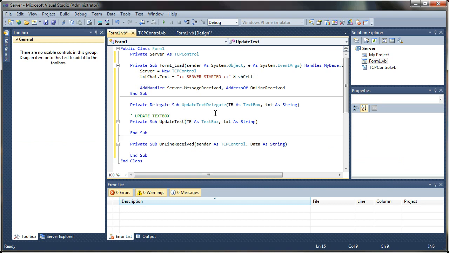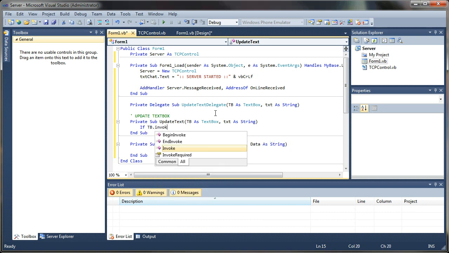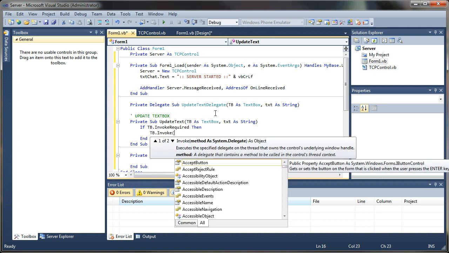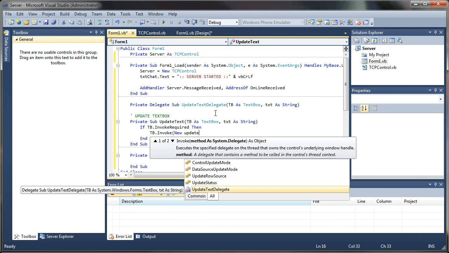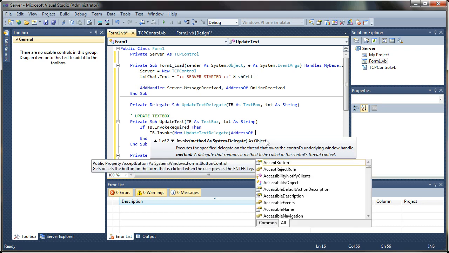So now I have to check and see if invoke is required on that text box. I'll say if tb.InvokeRequired, then tb.Invoke, and what we will invoke is our delegate sub. So I will say new UpdateTextDelegate, and then I have to set the address of the same sub that we're working in here.